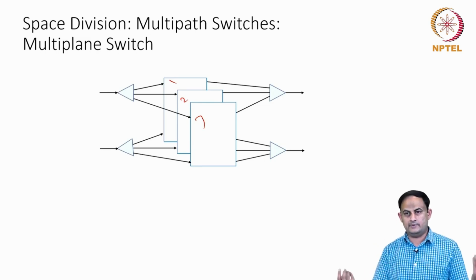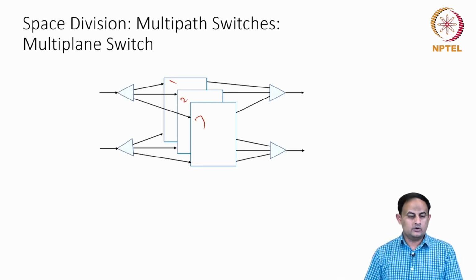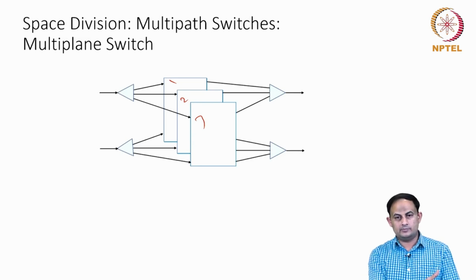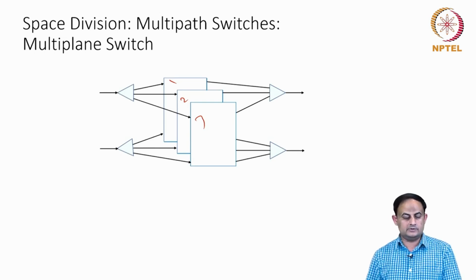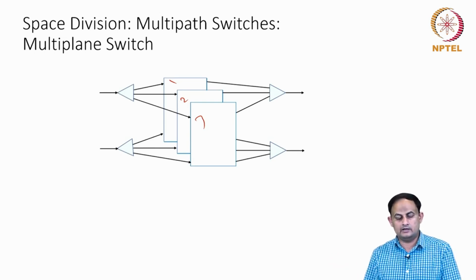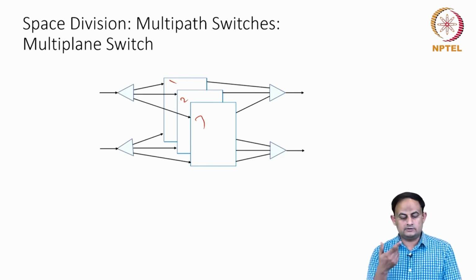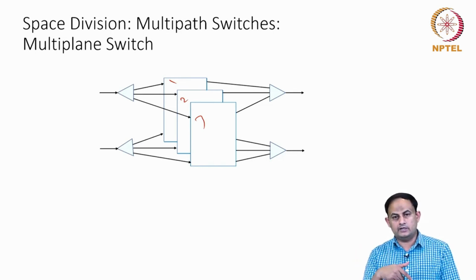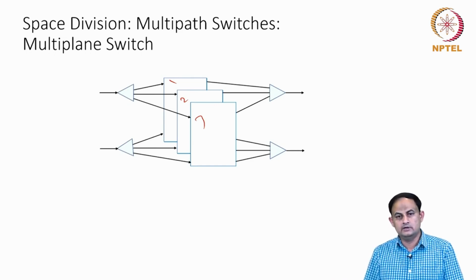By virtue of replicating them, I bring the parallelism in the transmission. So some input port can send to some other port, and I can do the parallel transmission. So from I and J, A and B, something like that, parallelly they can transmit. And again, since every plane is connected to every input port and every output port, there is an inherent multiple path that exists in the transmission.